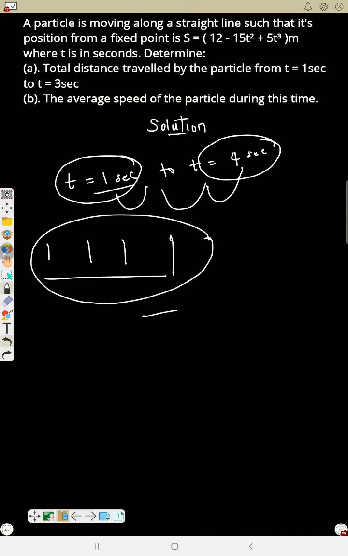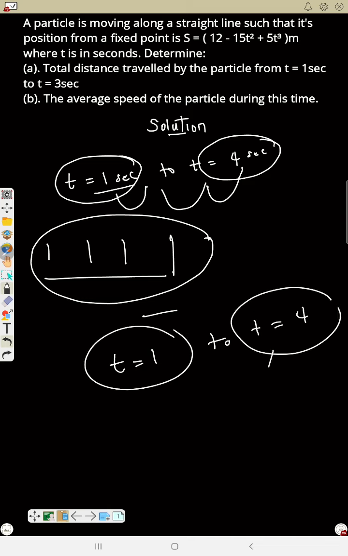So note that you will just say t is 1 to t is 4. I'm only emphasizing this because people do this for distance, and it works fine for displacement, as I showed. Final position minus initial position, that is displacement. Because if you add everything considering the minus, it will be the same. Thank you.